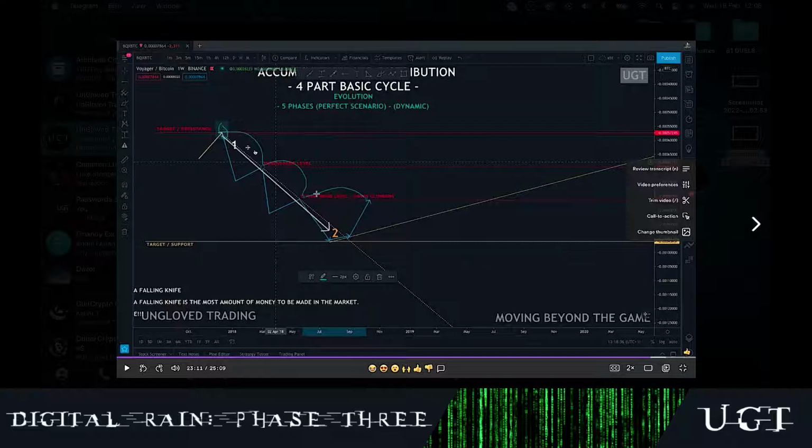And then we discuss how, in order to come out of this distribution, this downward movement here, you have to go after the downtrend level. And once that is hit, you can officially begin accumulation. Because what that is showing you is that this target was hit. So buys came into the market here. Enough buying pressure came in to go after a key level. And once that key level was hit, what that is going to signal to the best traders is that accumulation can begin. And therefore, all of these shorts, or this selling pressure that has come into the market, can be absorbed. So let me show you that on Gala.